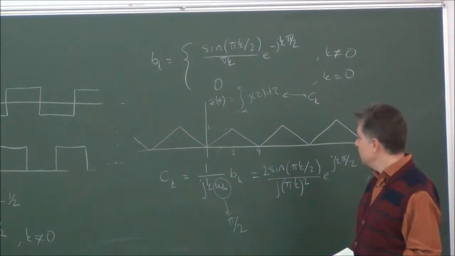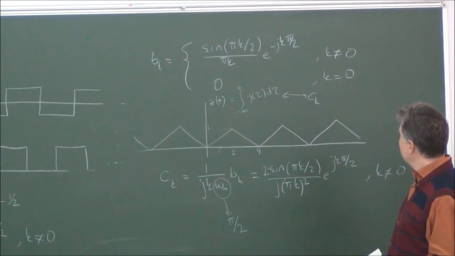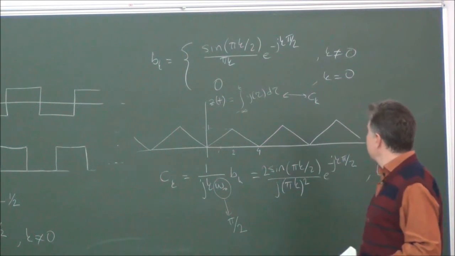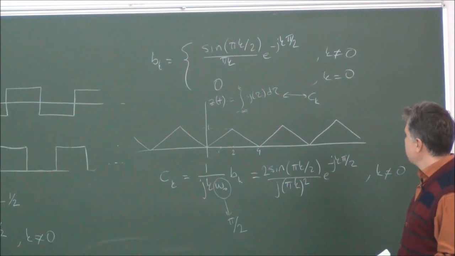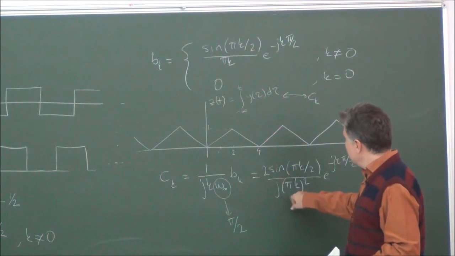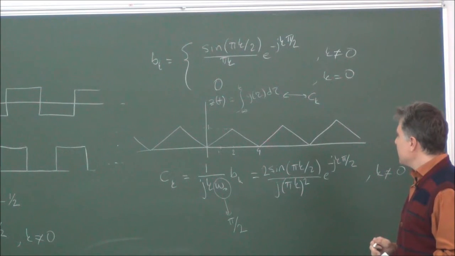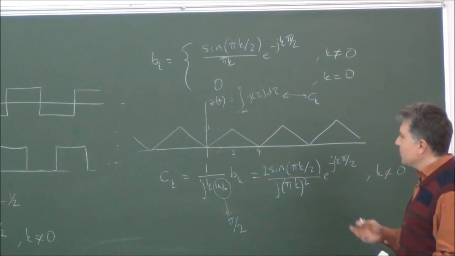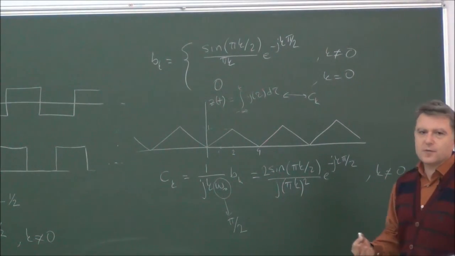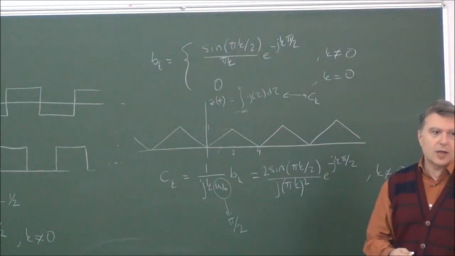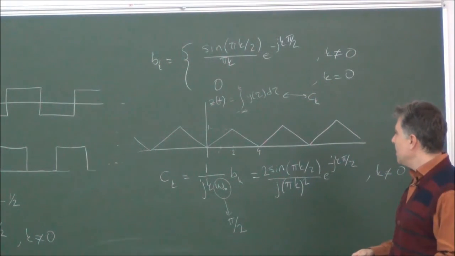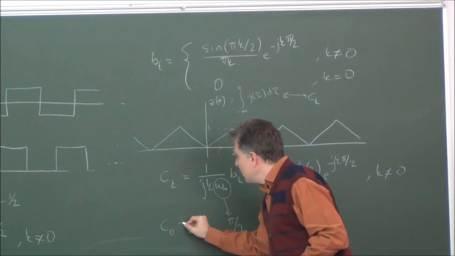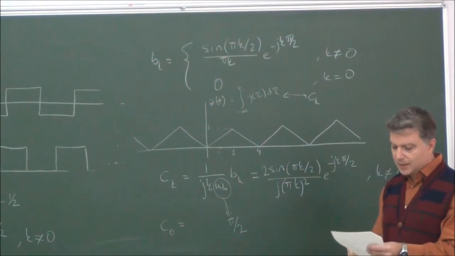Oh yeah, there's a minus in the exponent. Okay. So this denominator becomes a little bit different, but the structure is more or less the same. So this is a new set of Fourier series coefficients, and you can see that this is the answer, almost 9 points out of 10, as I always say. In order to get 10 points, you have to tell me what C0 is as well. But that's not a difficult thing.